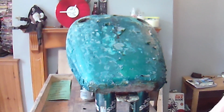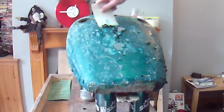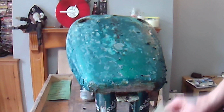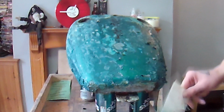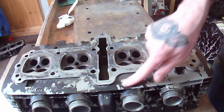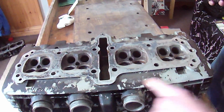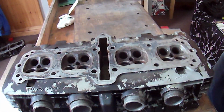But what I did really buy this Stripfast for was to do the engine. And I thought, well, I can at least try it on the... that is some manky stuff. Okay, so on the engine, a lot of it hasn't come off. I'm just going to do it on this surface for now, because at the end of the day that's hidden in a way. So this is just my cylinder head.